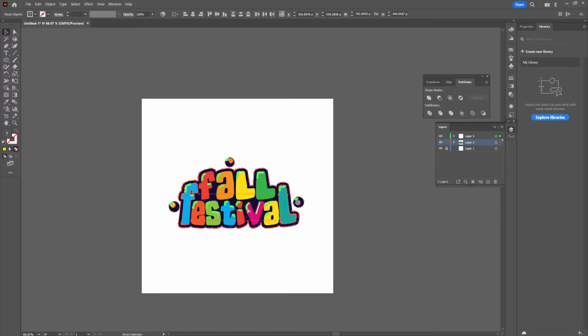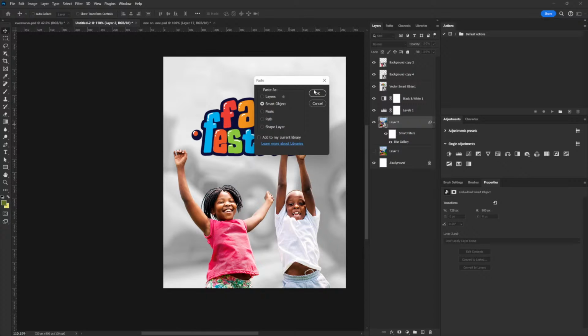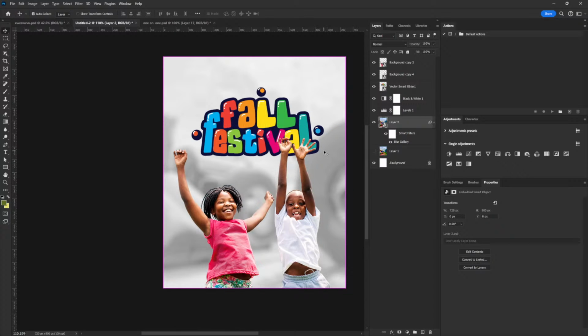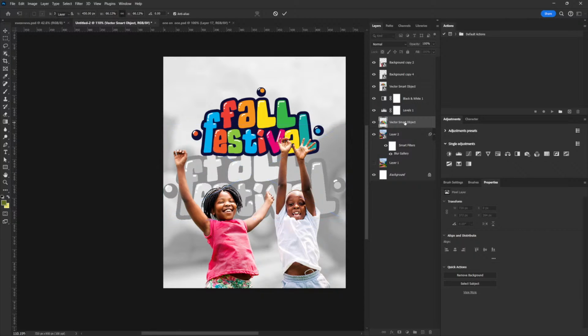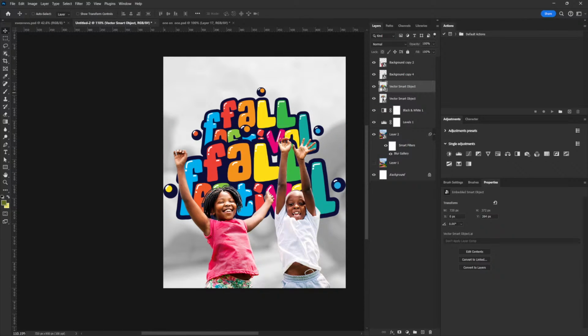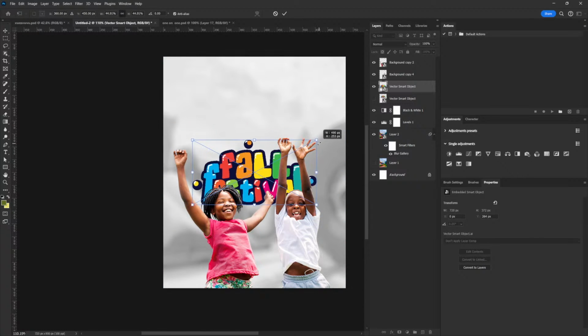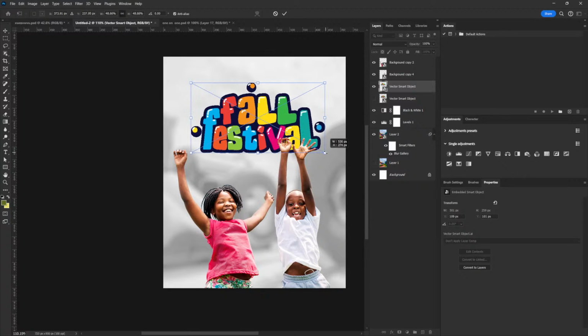And I'll copy this with Control C again, and I'll go back to Photoshop and paste it. Now, sorry, I'm using the wrong option. So I'll hit Control V, select Smart Object, and select the OK button. And this should be above this. And I'm going to hide this. Activate the free transform, which is Control T. And I'm going to move this to somewhere around here, like that.